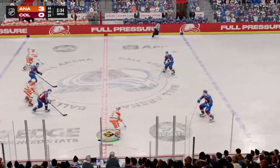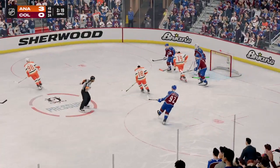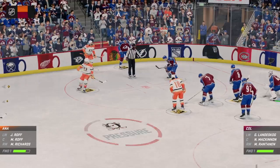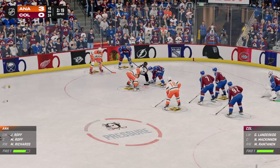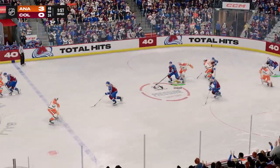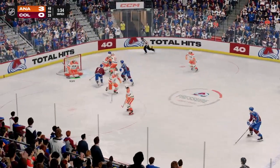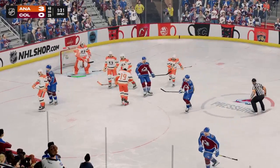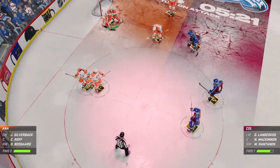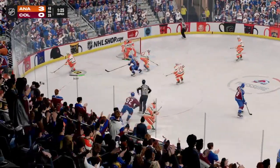That athleticism and the will to get to that puck was on display. The faceoff coming up — they can smell blood here. They need to put their foot on the gas pedal because they recognize the goaltender has been under siege and really didn't get a chance to get much rest. McKinnon's won the faceoff, now let's see what they can do. There's a shot turned aside with the glove by Georgiev. The Ducks have been going in one direction all night long — that's to the net. They lead it here late in this third period. Anaheim's won it, now they'll go on the attack. Takes a shot, comes up with the stop.